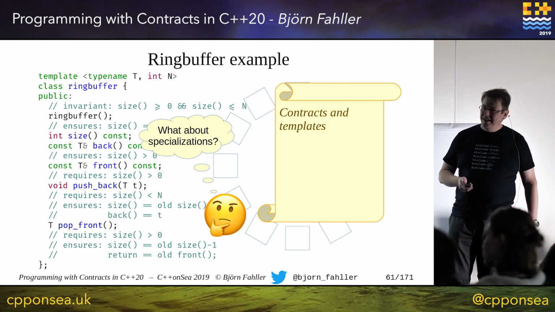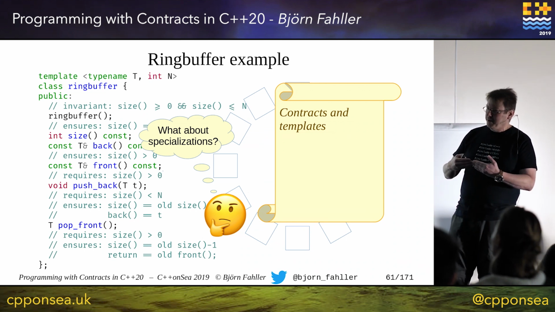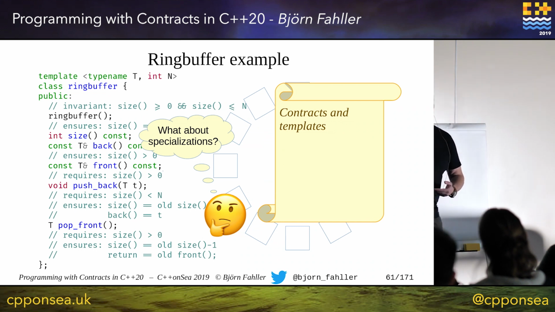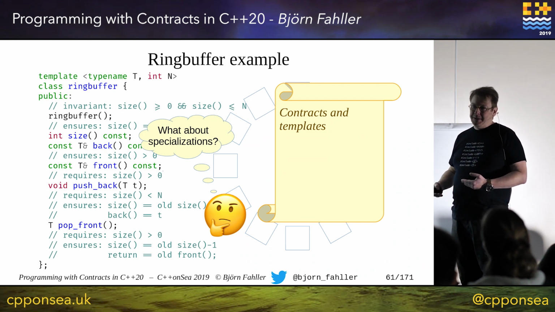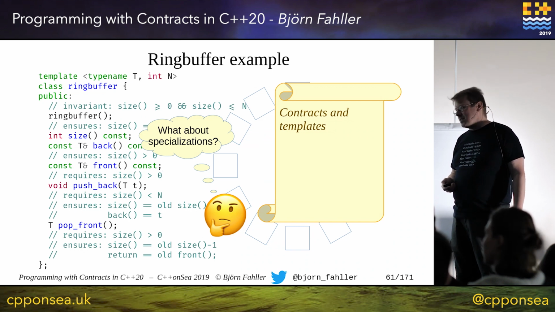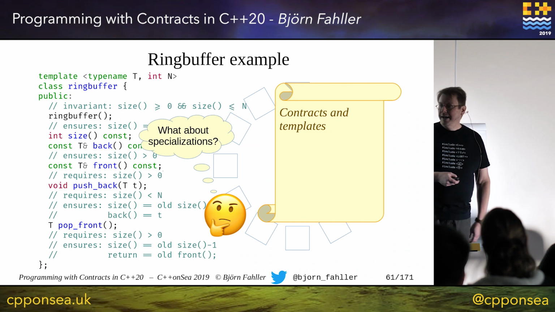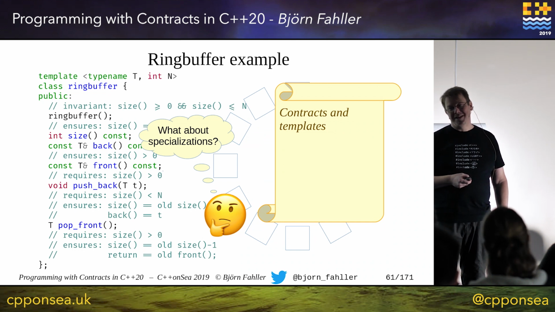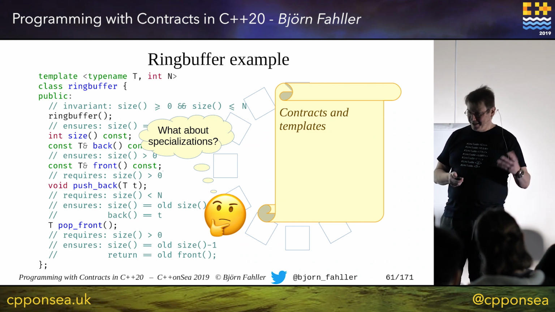It's not good. But again, you have the equal comparison of the T. Yes, I do have the equal comparison. But this is not a matter of a specialization. This is a generic thing. Were this executable code, which it currently isn't, it's just a comment right now, I would say that it's a requirement of the type T that it must be equality comparable. But you could also instead just say, if T is equality comparable, then this postcondition holds. Yeah, and that, I guess, would be acceptable, because you're not adding something new. It's like a conditional noexcept, sort of.